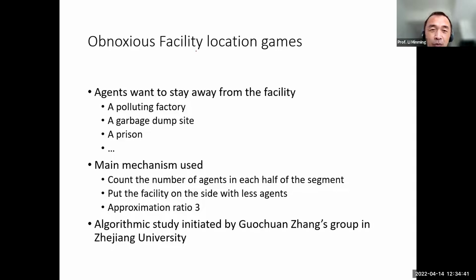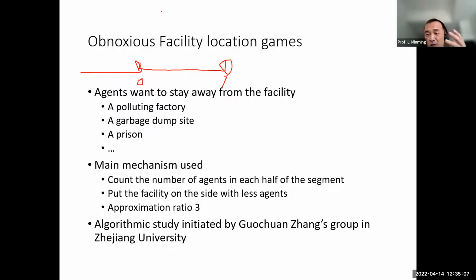Therefore, we say we have to limit the agents to be located within an interval, say [0, 1]. Okay, and then say everyone is inside [0, 1]. And then where do you put the facility? Well, very naturally, you would say I would like to place it on the extreme point, right? Well, it seems always good. It's a facility either here or here, right?